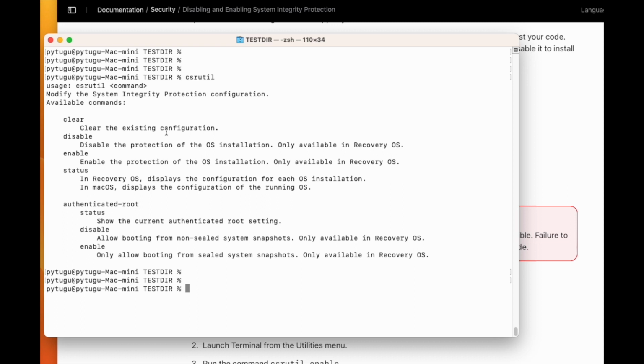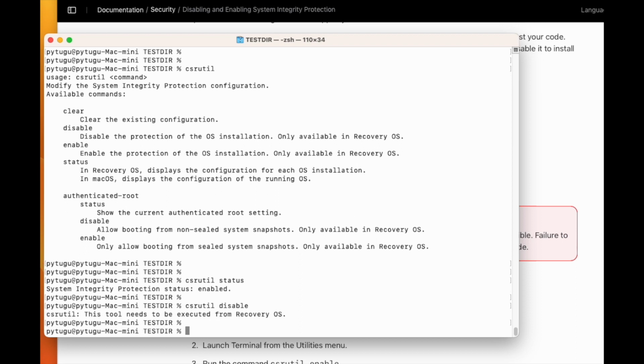Okay, we have here all the options: to clear the existing configuration, disable the SIP, enable it, status. I'll get my status to check if I'm safe. Yeah, it's enabled. If I wanted to disable it, I would have to run this command with the option disable.